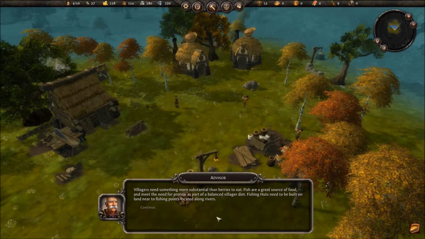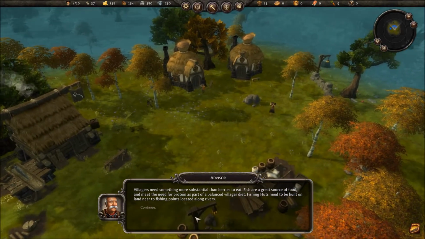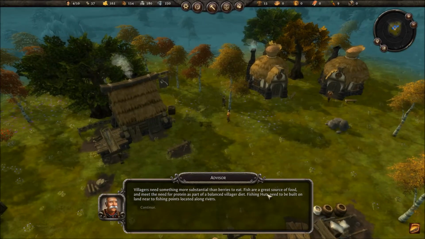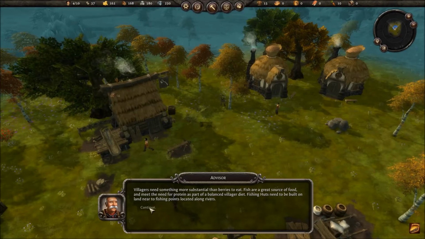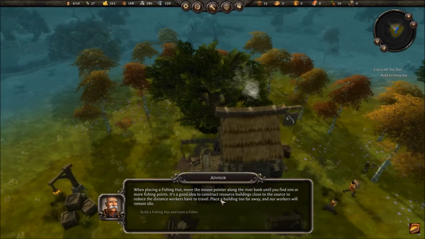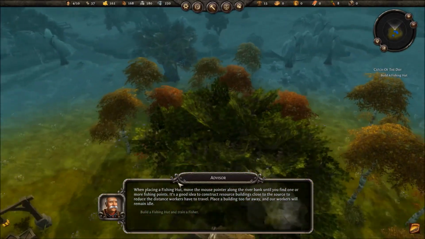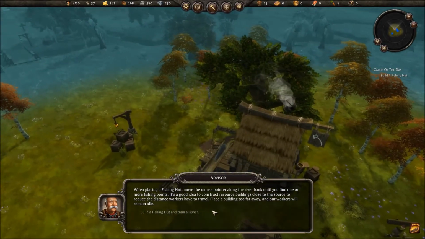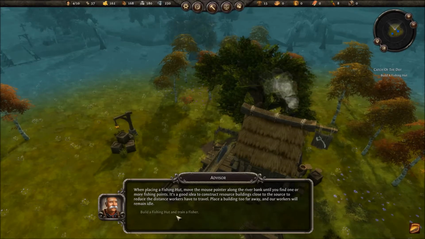Villagers will probably need something more substantial than berries to eat. Fish are a great source of food and meet the need for protein as part of a balanced villager diet. Fishing huts need to be built on land near fishing points located along rivers. When placing a fishing hut, move the mouse pointer along the riverbank until you find one or more fishing points. It's a good idea to construct resource buildings close to the source to reduce the distance workers have to travel. Place a building too far away and our workers will remain idle.